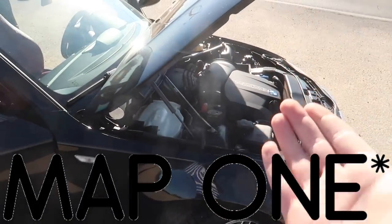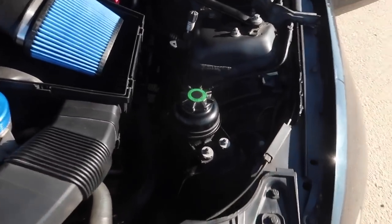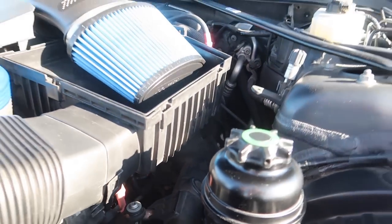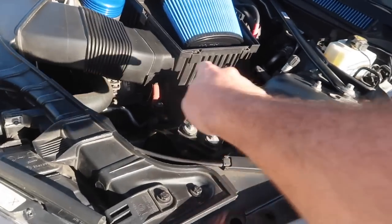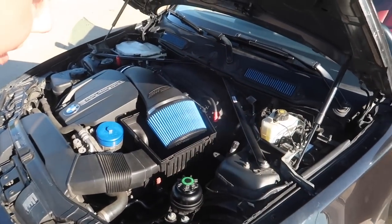So already stage one, and we're on the side of the road, and this is why you guys have to upgrade your charge pipes. I don't know if you guys can see down there. Yeah, my charge pipe blew out, literally broke right off of the car. Look in there, babe. That really comes to show, guys, whenever you modify your car, especially with the tune, you have to upgrade your charge pipe. So I'm gonna go ahead and go to BurgerTuning.com and order myself an aluminum charge pipe, so we don't lose boost like that.